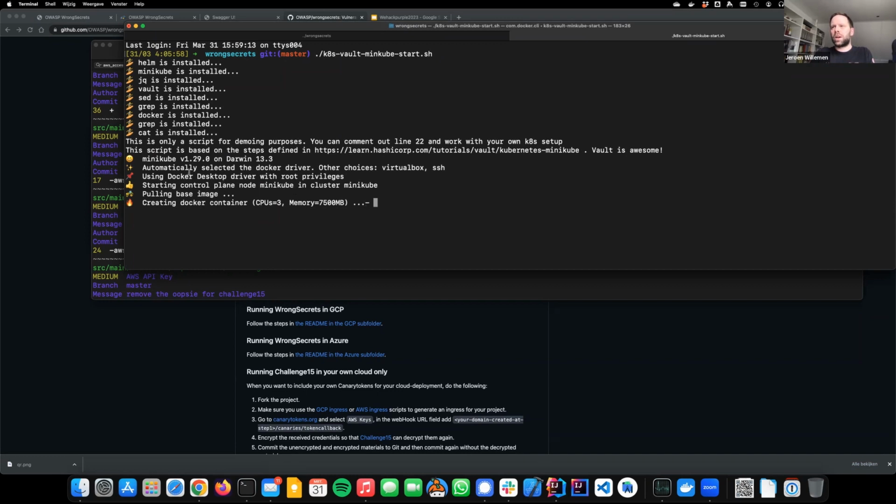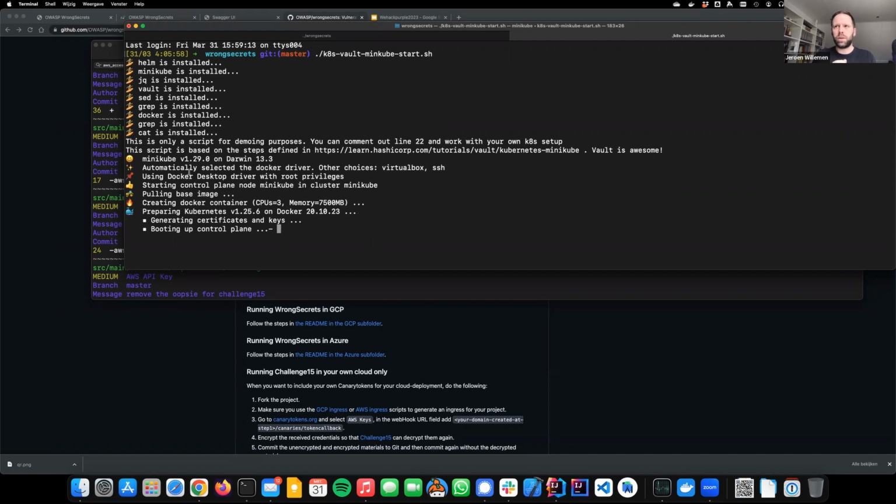Right now using Docker. And what we're going to do is leverage Minikube to create a Kubernetes infrastructure for us. And over there, we're going to deploy Consul for storage, and then Vault on top of that. Next to that, we're going to deploy our WrongSecrets project.